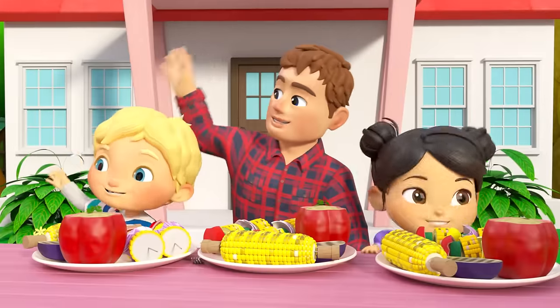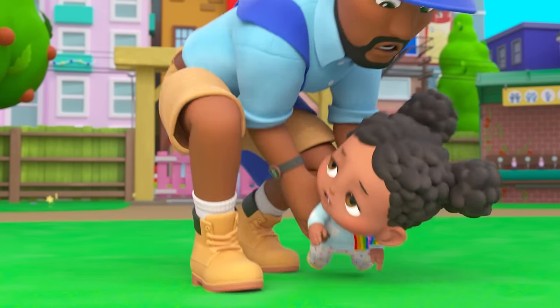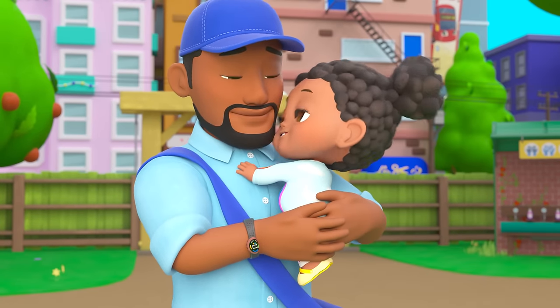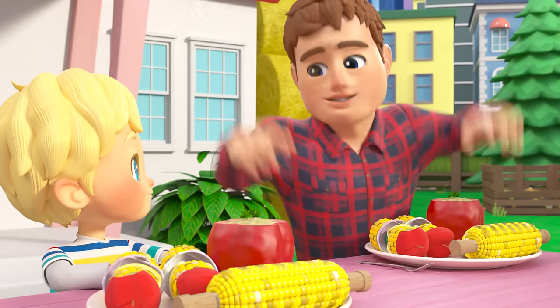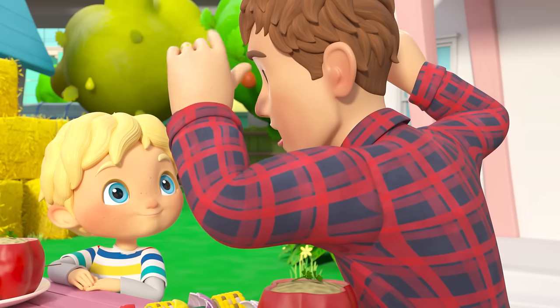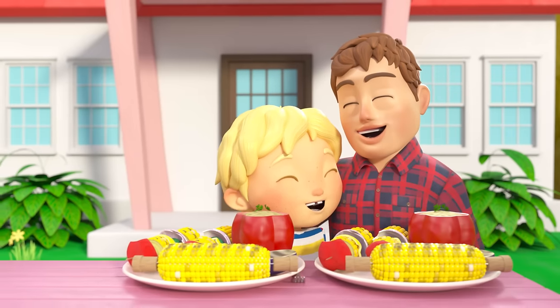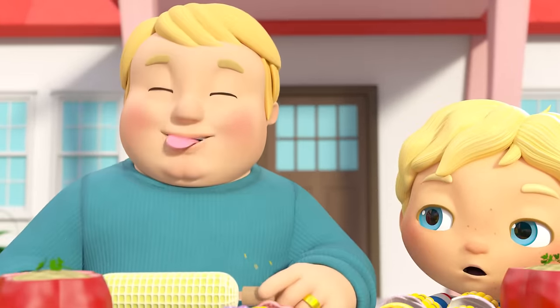He's always there when we need help. He can fix a poo-poo better than anyone else. My daddy is the best. He's kind and sweet. He makes me laugh every single day. He always knows just what to say. And boy, does my dad love to eat. He loves.